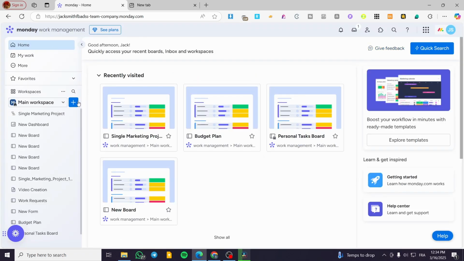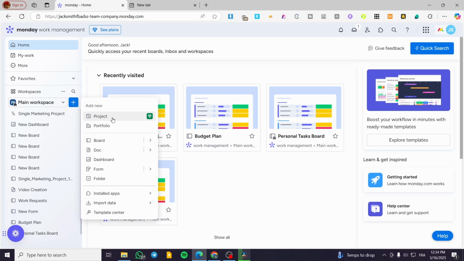So you can go ahead and not use the project or portfolio. You can use only the free version of this, and then you can specify the work for a specific board or a doc or a dashboard or something like that.